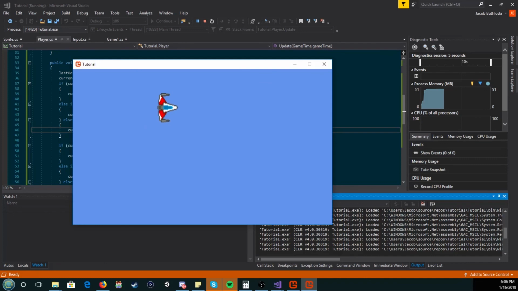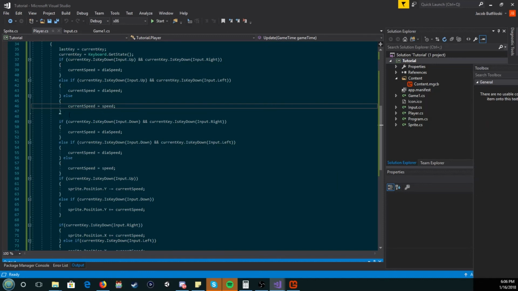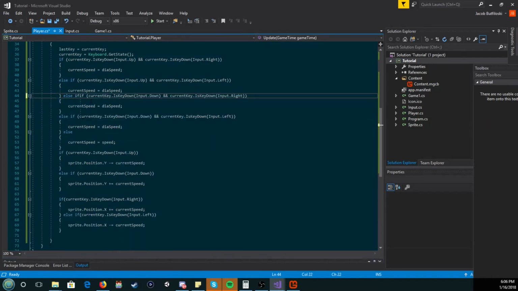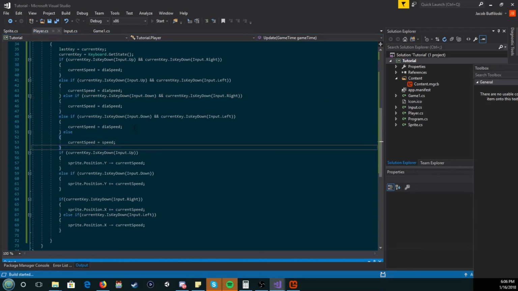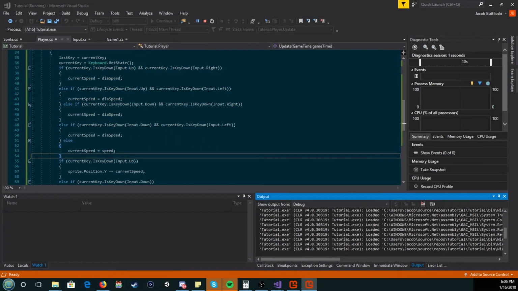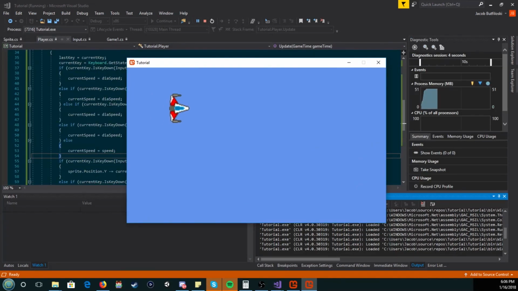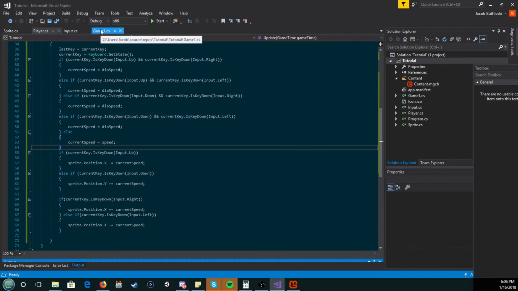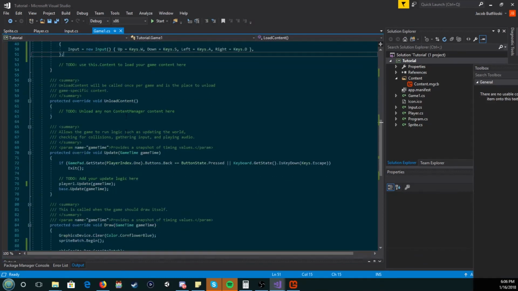No, okay. Up and down is not going to work. That is because of this else statement down here, and we can actually fix that by turning this into this statement, like so. And then that only requires to have one else statement now. That should fix it. Sorry, this part was a little bit convoluted. I would plan on doing this a different way, but yeah, this way it works. You can adjust that diagonal speed as much as you want, really. But that is the best way to do it.